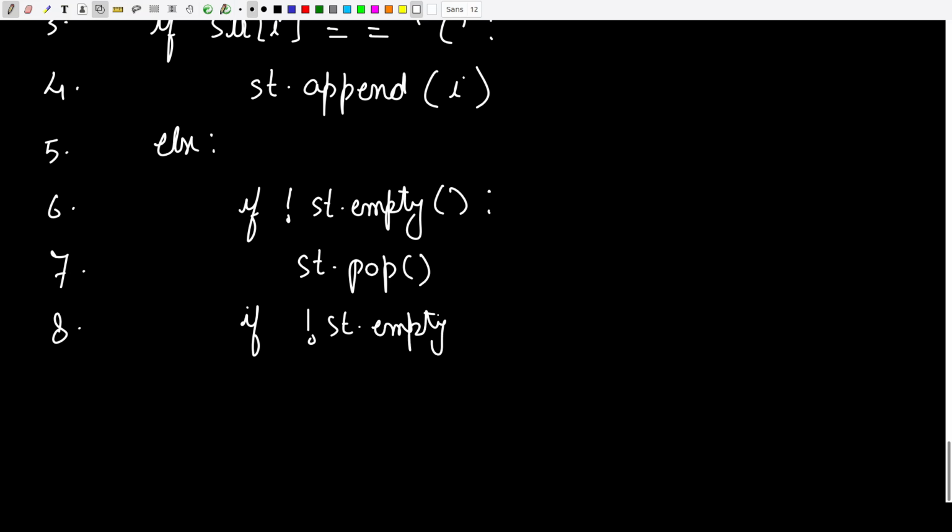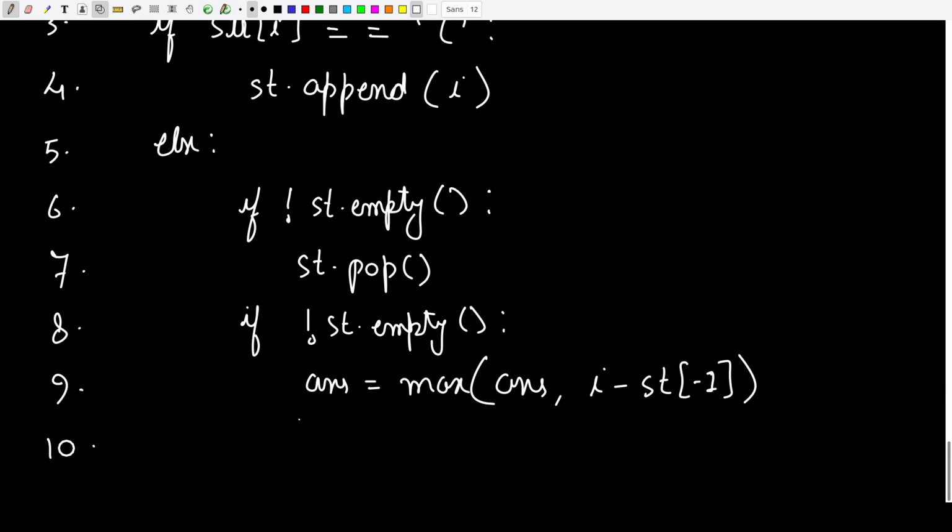And if stack is not empty, then we are going to compute our answer, which will be equal to max of existing answer, comma, I minus top of stack. And in the case if stack is empty, all we have to do is push an element onto the stack. So stack.push(I). And then towards the end, all we have to do is return answer.